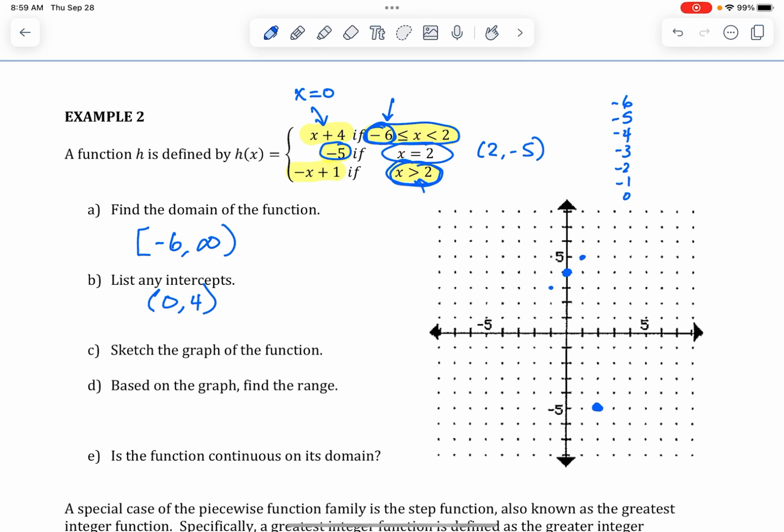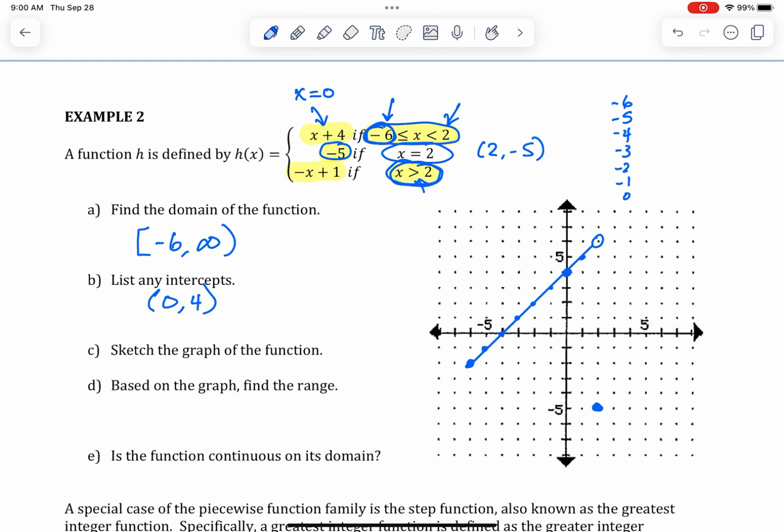Now, according to the domain, we don't equal 2, it's less than 2, because we've already defined 2 on the bottom of the graph, we can draw a hole there at 2. So it's not going to exist at 2. So that's how we acknowledge that we get really close to 2, but don't actually touch it. Continuing with the pattern, we go down to -6, which is going to be -2. This is included because it is equal to, and so you connect them there.